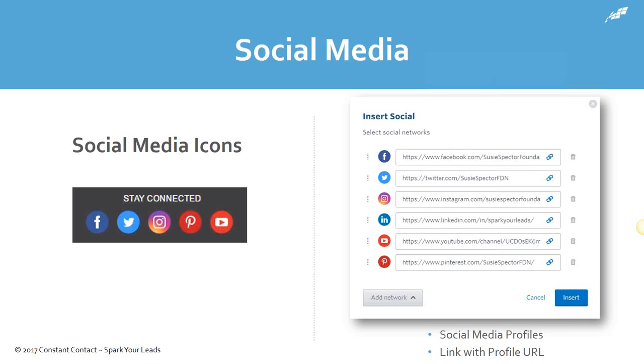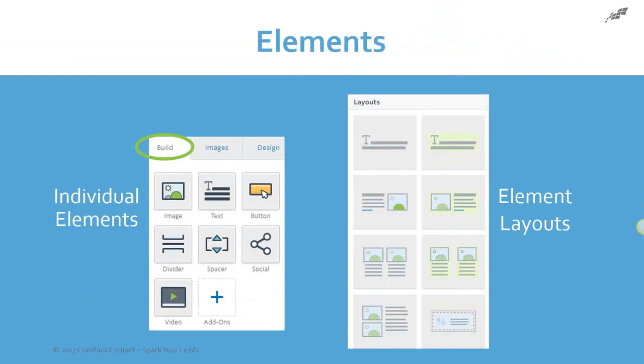You do want to make sure that when you're adding these social media buttons to your campaigns, you're checking that those links are linking directly to the page of your social media profile and not your website. Sometimes what happens is that when you're getting started and you haven't established that, it goes to your website and it doesn't go to the social media page. So just make sure that you're checking that it is linked to the correct page.